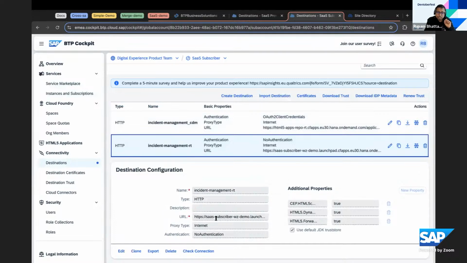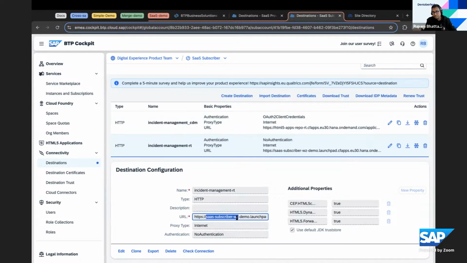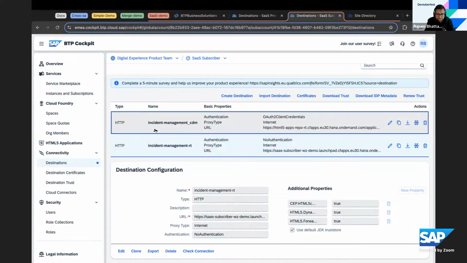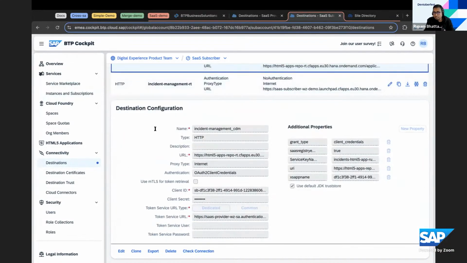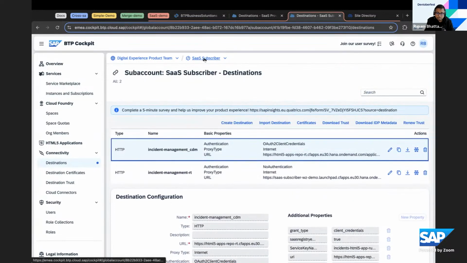your runtime destination, unlike your single-tenant solution, connects or points to the subscriber sub-account, because it wants to access the subscribed instance, through which your multi-tenant application would be able to identify which subscription domain the user comes from and then give you the partitioned, tenant-specific data access. Having said that, the other part is obviously that the CDM was also created. It was all imported and exported into this particular sub-account. And now my sub-account is ready.